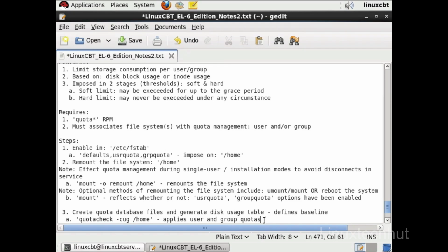Now, the generation of the database is a snapshot at a point in time, which of course is subject to change if a number of users are connected making changes. So let's go ahead and define our quota database with quotacheck.